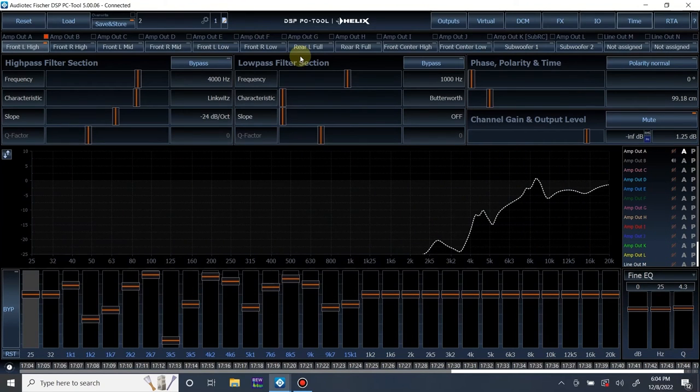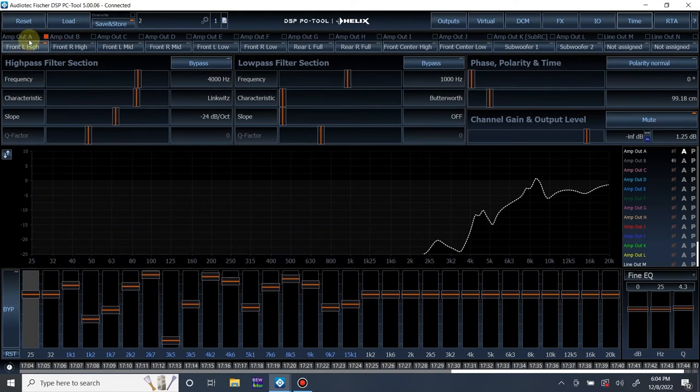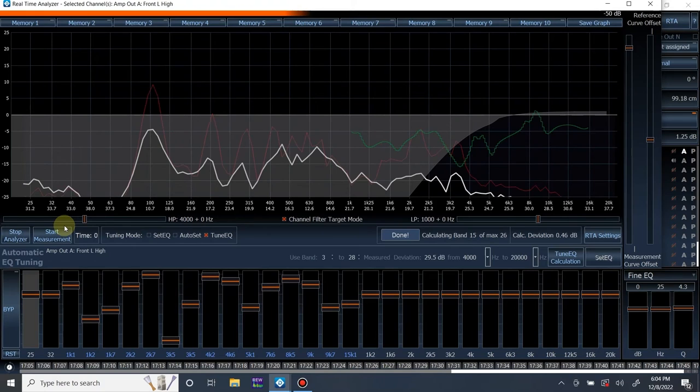Oh, there's one thing I forgot to show you. You also have to make sure you have the right channel selected. If you have a different channel selected, that's where it's going to apply the EQ. So I kind of screwed up there, and now I have to redo the left tweeter and the right tweeter. So let's do that. Sorry.